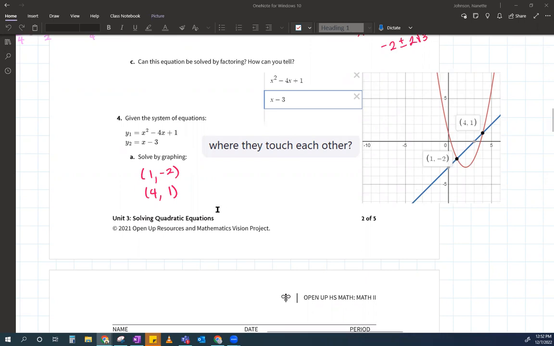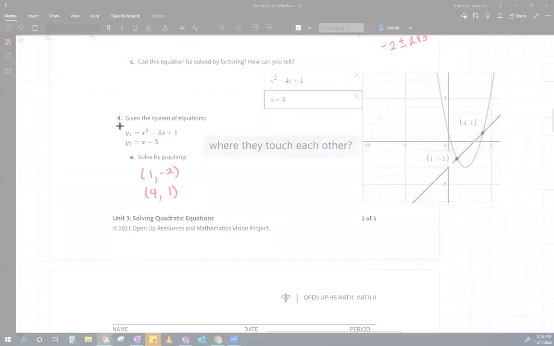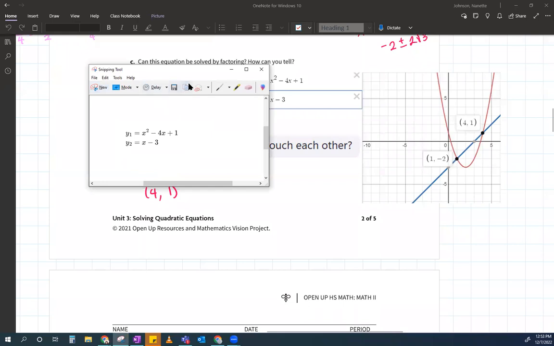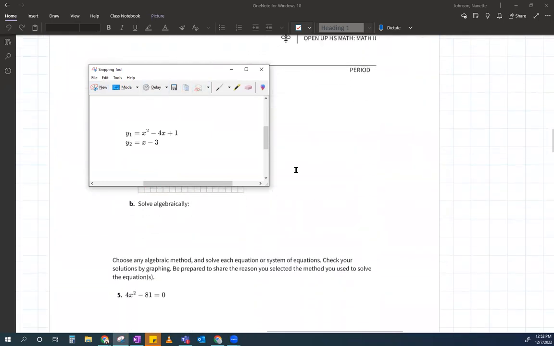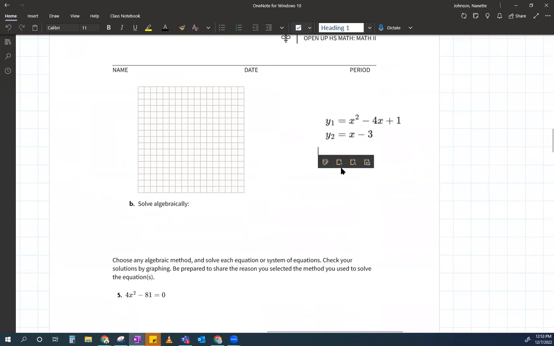Okay. So what I'll do is I'll take this, I'm going to actually snip it so I don't have to copy it. I'm going to use substitution because that's kind of my favorite way. And as soon as I show this to you, you guys will be like, oh yeah, I kind of remember this from either 8th grade or from last year in Integrated 1. One of the ways that you can solve it is by substitution. Actually, I will be using elimination. I'll show you both ways. Sorry, I was going back and forth. So I'm going to use substitution first.